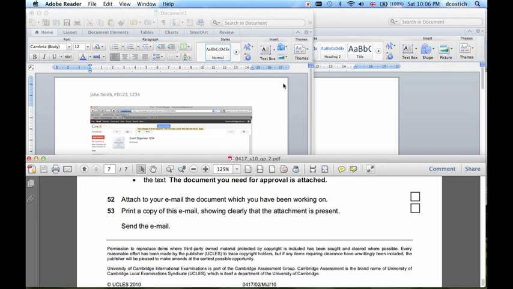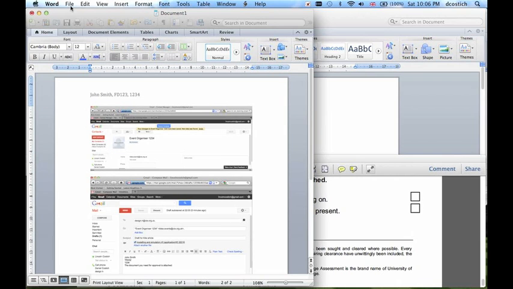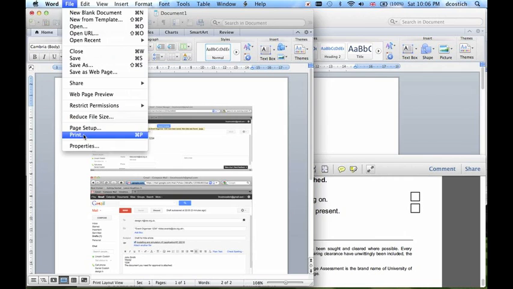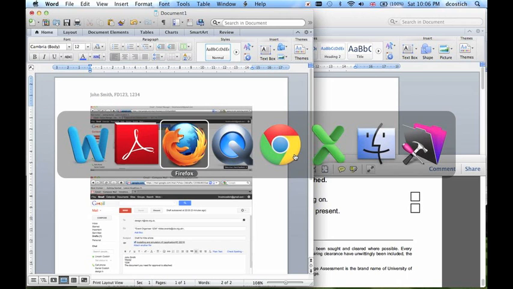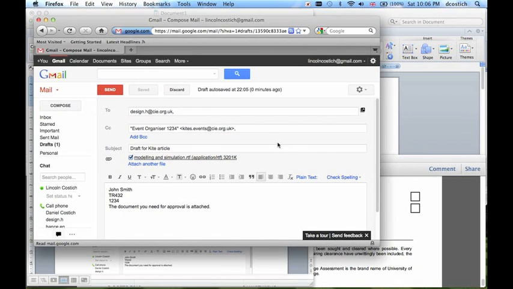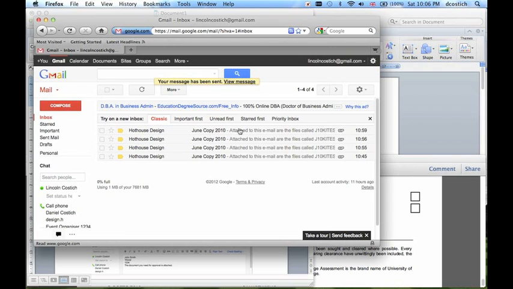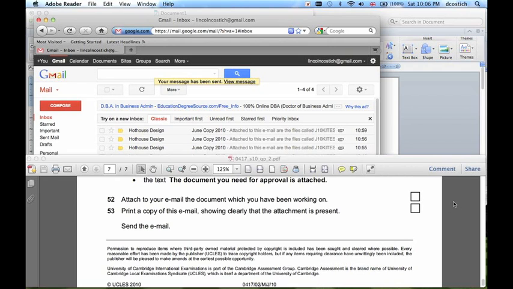And now that it's the end of the paper, I need to print the evidence file. And the instructions ask me to send the email. So click send, and it's been sent. And that's the end of this paper. Thank you for watching.